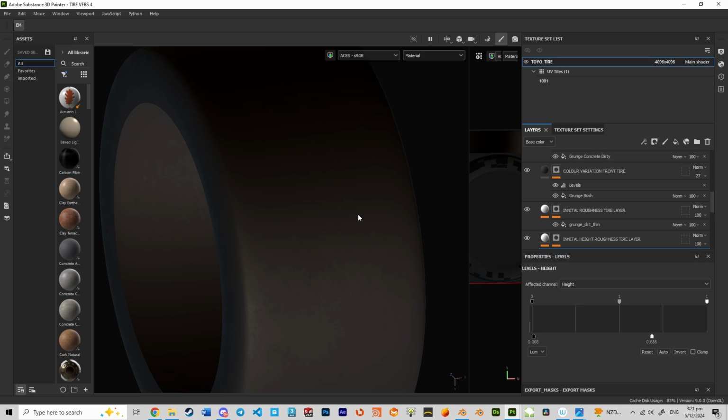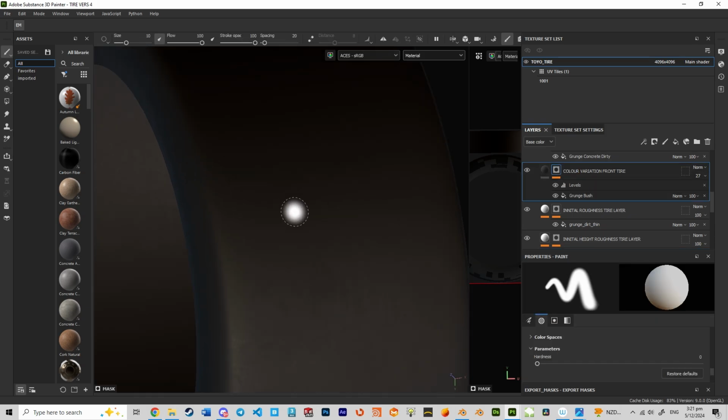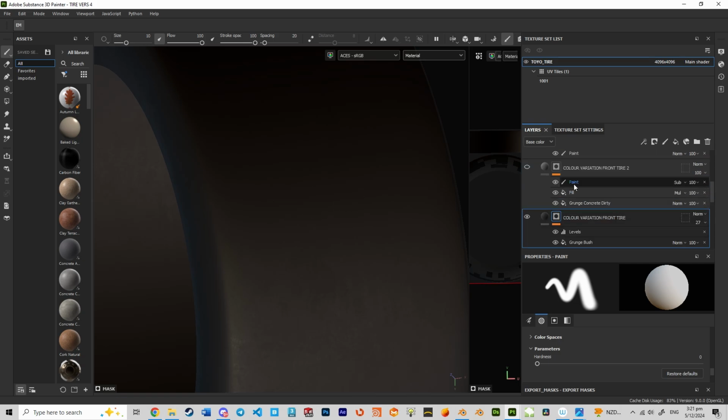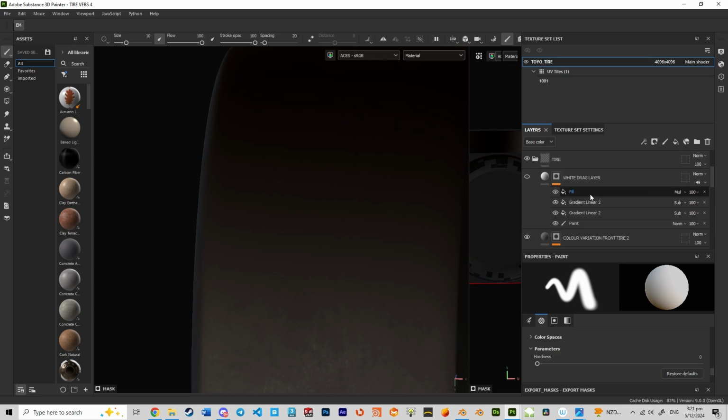When I was looking at the tires initially, I just saw that the tire itself, without being worn, seemed to have almost a different color in sections. So I thought I may as well grasp that with some variation colors in the actual material and give it a bit more subtlety.